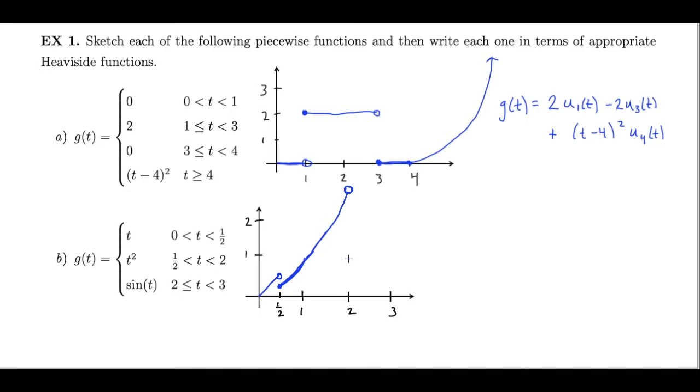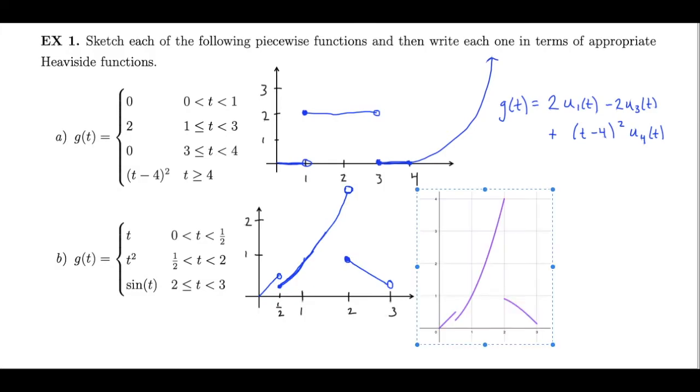T equals 2 is a little greater than pi over 2, and sine has its peak at pi over 2. And then we've got just this little segment. Let me try to draw sine the best I can. This little segment of sine. That looks like a straight line, but you get the idea. That's the sine. It's kind of curvy. I'm not doing a great job with these graphs. That's my last component here. That's sine of t from t equals 2 to t equals 3. I guess it's colored in there. We do include that value.